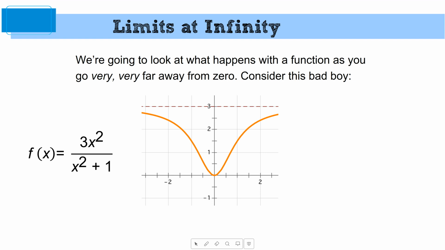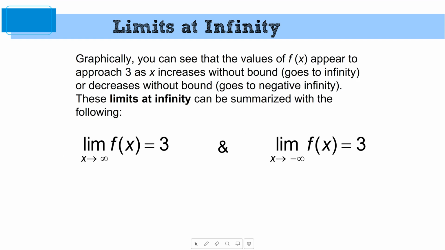In this picture, if you look at it, when I go very far out to the right, the function approaches 3. When I go very far to the left, the function also approaches 3. Okay? And that's something new. We've looked at limits getting answers of infinity and negative infinity, but not limits where you're approaching infinity and negative infinity. That's the twist for today. And they're actually, I think these are a lot easier than the other ones, personally, but I'm weird about it. Okay, so there's the notation. That's the difference now, is we're taking the limit as x gets very big and getting a numerical value. What we've done before is the limit as x approaches a numerical value and get infinity or negative infinity.